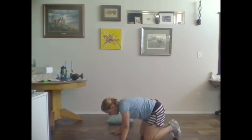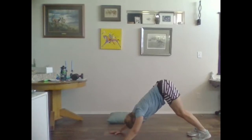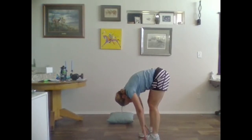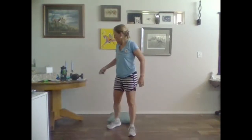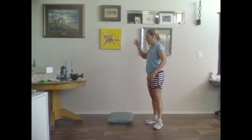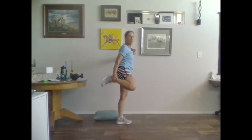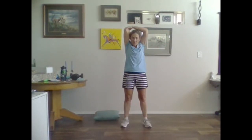Now let's get back into that downward facing dog and press your heels down just to stretch through your calves. We're going to walk our hands and feet together. Hang. All right, curling back up. We're going to stretch our quad. So balance or don't, it's up to you. Other side. Awesome. Let's grab our elbow and stretch out that tricep.